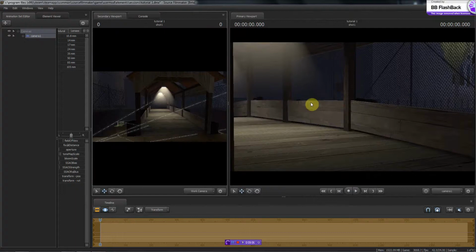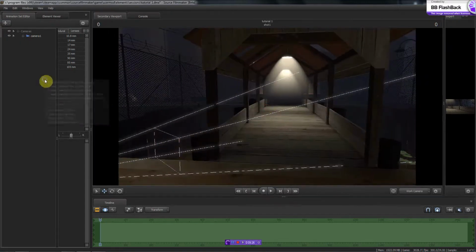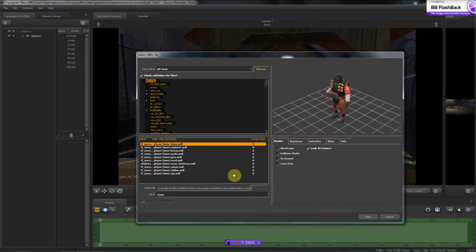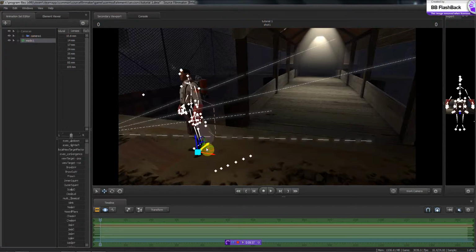Now notice I'm not using thirds in this. There's a very specific reason for that. You can either frame your shots off of the set, or you can frame your shots off of what's in it. And for this one, I'm going to frame it off of what's in it. So let's go ahead and get the models in. So come over here, new models, and I want the HWM models for the medic. And there's our medic.